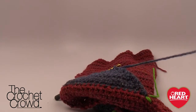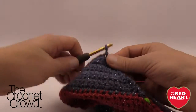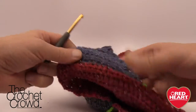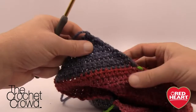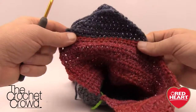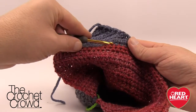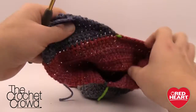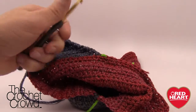So now I have my final here, and I just wanna trim off my loose end just like so, and then finish off. So you can see that it's not like a sharp triangle. It's more like really wide at the bottom. So now what we wanna do is continue along. For example, we actually fastened on at the end here. So we went on and we went this way. So what we need to do in order to keep this in balance with each other, to keep this looking properly, is that we have to start off in the middle section just like so.